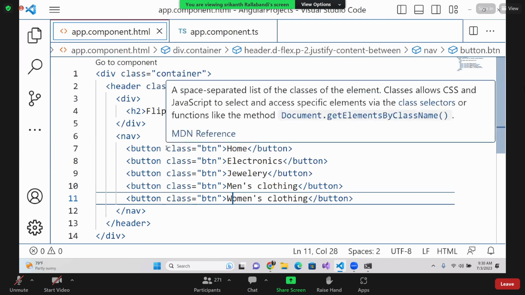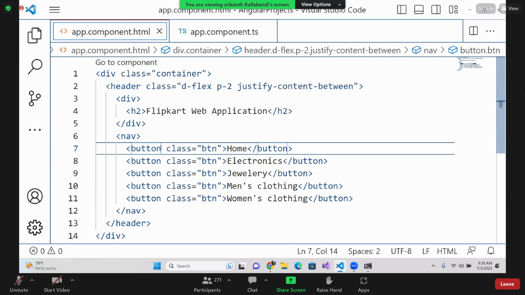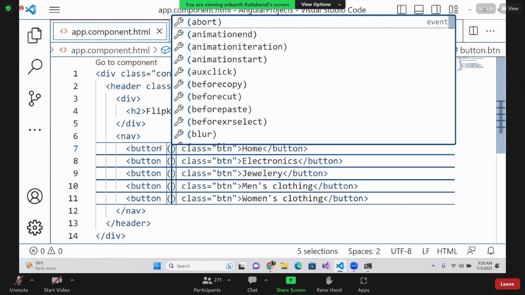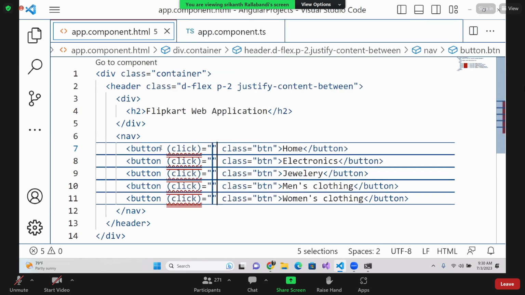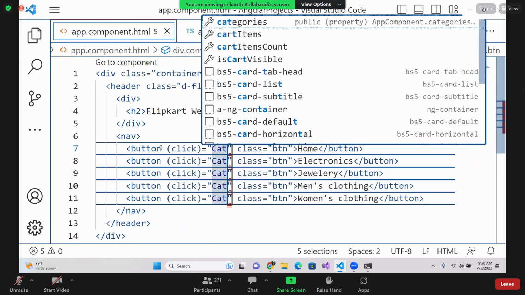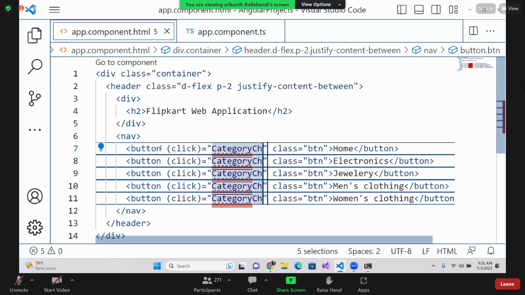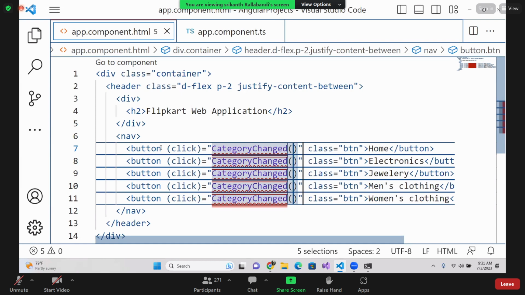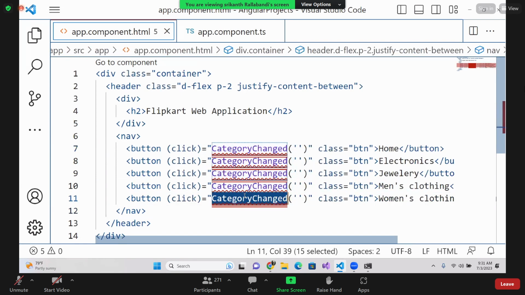Okay. So when the user clicks here, I want to add a click functionality for this one. Here I'm writing a method, categoryChanged, and I can supply the category over here, that is my requirement.